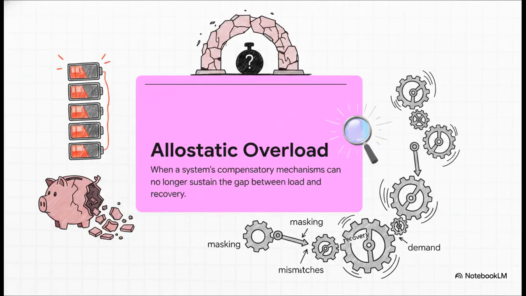So all of this, the social masking, the metabolic mismatches, the chronic lack of protected low-demand rest, it compounds into a massive recovery deficit. And when that bandwidth account is chronically overdrawn for years, you hit what is called allostatic overload. You probably know it better as autistic burnout. It is absolutely crucial to understand that this is not some sudden psychiatric crisis. It is the predictable, mathematical collapse of a system that's been drained way faster than it can recover.